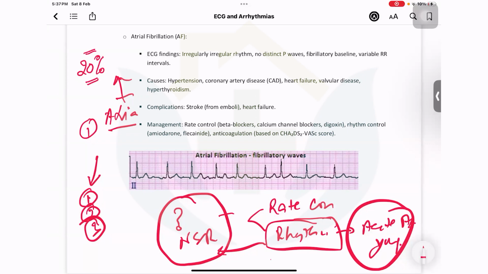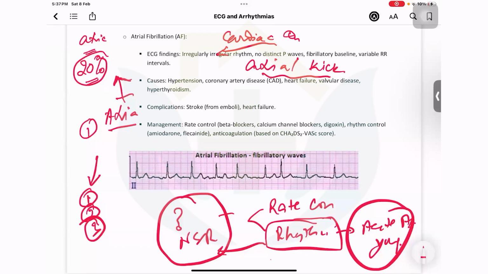Okay. So there is something known as atrial output. When we are discussing the cardiac output and cardiac cycle, 20% of the cardiac output is given by the atrial kick. So that atrial kick will be absent in patients of atrial fibrillation. So if you can get them back into normal sinus rhythm, this patient can go into a good atrial contribution of 20%. So that means one, cardiac output will be stabilized. Number two, as you said, there will be lesser chances of clot formation.